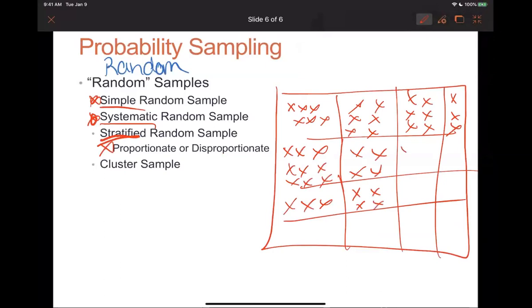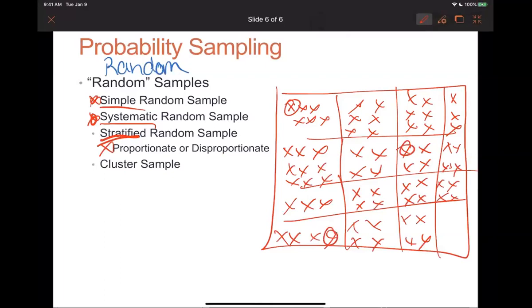Cluster sampling is this idea that, geographically, let's say this is a really bad map of Los Angeles. It might be a really good map of Wyoming, for example, because it's the same shape. If I'm trying to go door to door to collect information from people in Los Angeles County, what I don't want to do is choose this house, this house, this house, this house, and this house via a simple random sample, because now I'm driving all over the place to get information about what the community residents think, and geographically that's not convenient.